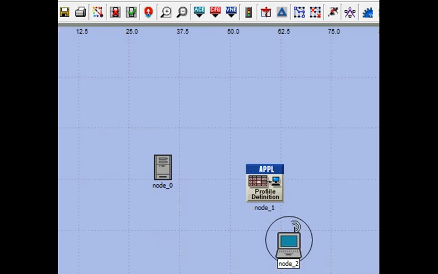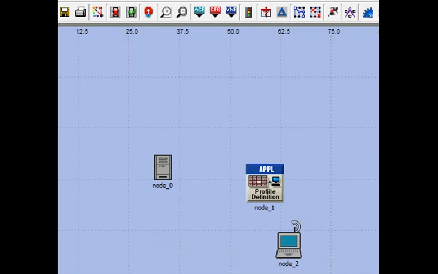And then you can also search from here. Wireless LAN here, like you can select any station, any workstation from here.